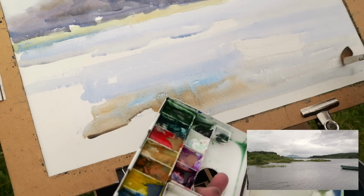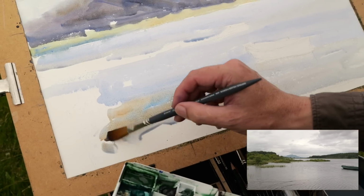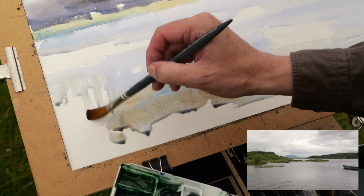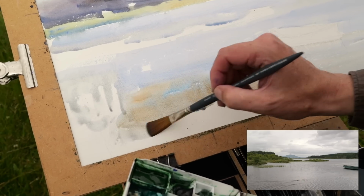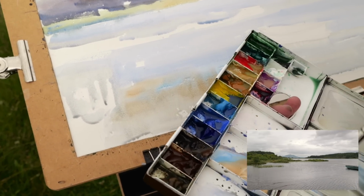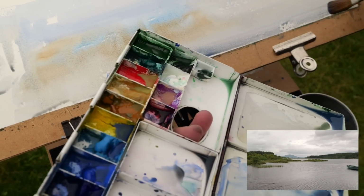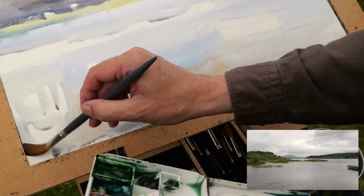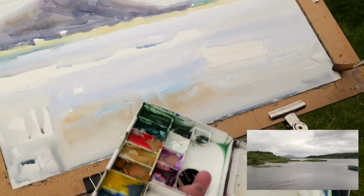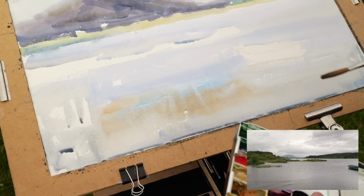Do you see how you keep a wash going? You've got to make sure that it doesn't dry out too much. I'm going all over the shop here, so I'm not letting it dry out anywhere. And then you can get an easy transition. Then finally it gets quite dark at the front. Like that. Okay, so there's that wash in.